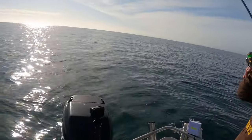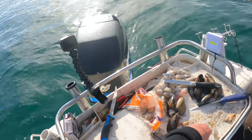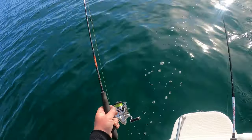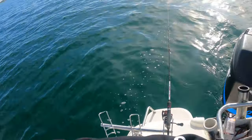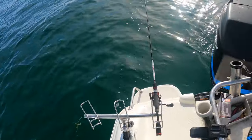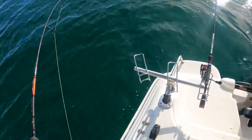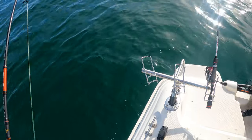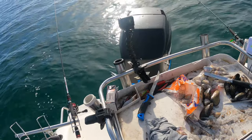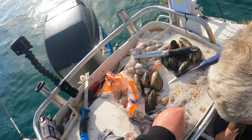The leather jackets have got really small mouths, so you'll think you're getting a whiting. See, that's a leather jacket - it's got teethy bites through the bait. Let's recast this. We got that one! Yeah, just take your time with them, they pull really hard. And he swallowed that right down. They're just starting to come on now - the tide's starting to move, the burly's starting to kick in a bit probably.